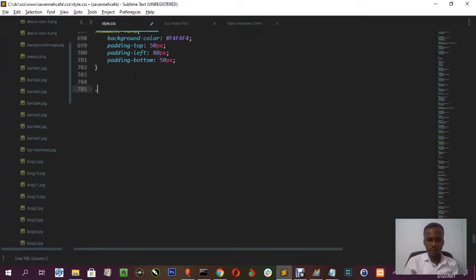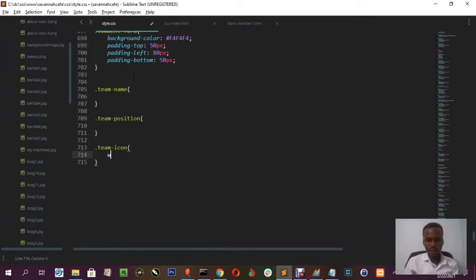All right, so team name, then the team position, then the team icon. All right, for the team icon, we say give it a width of 40 pixels.